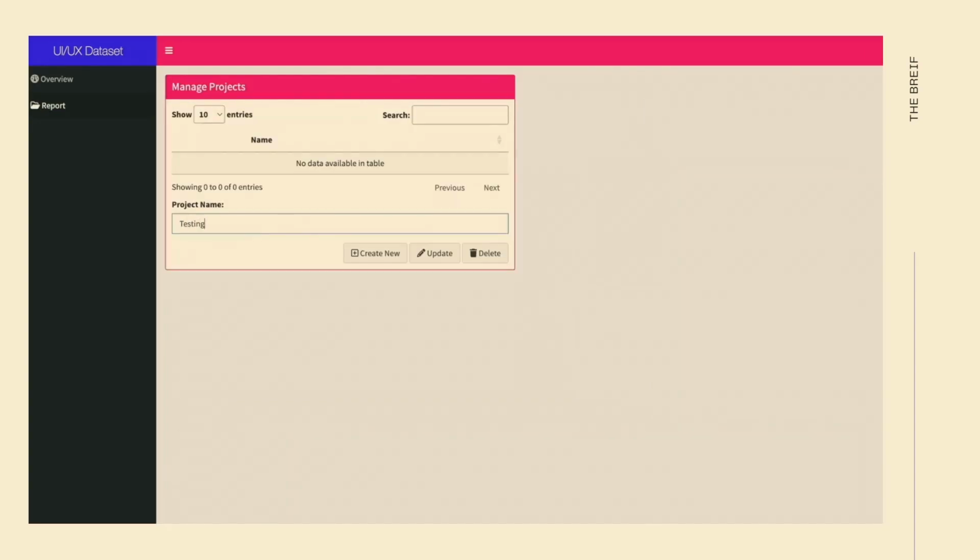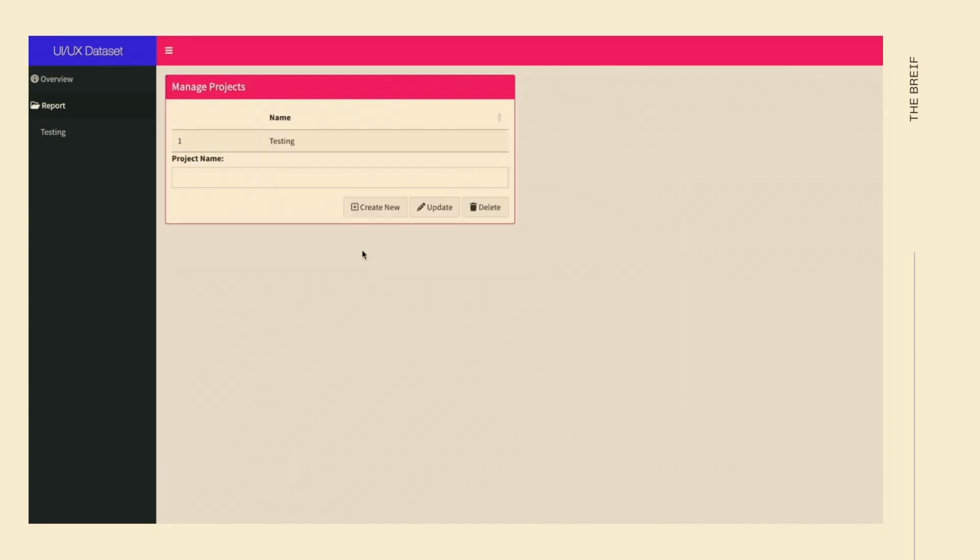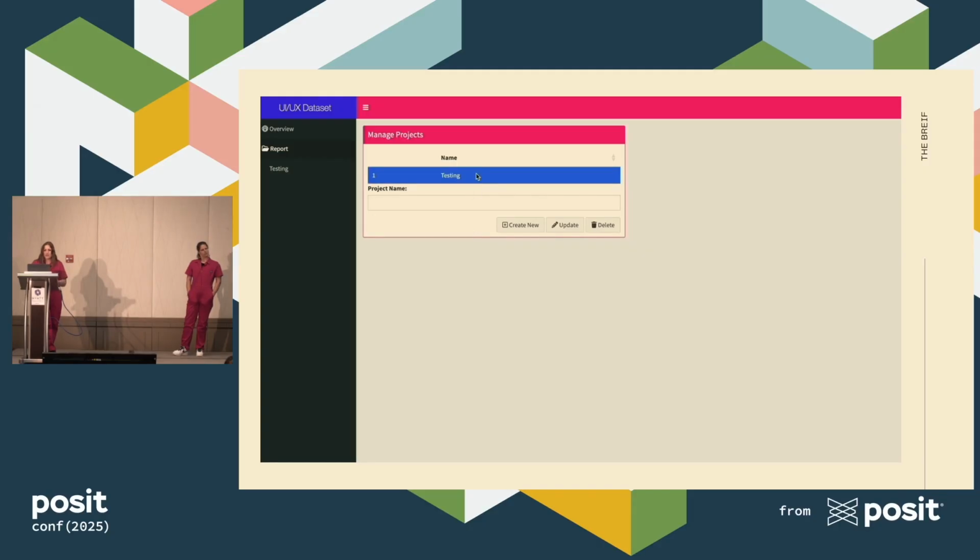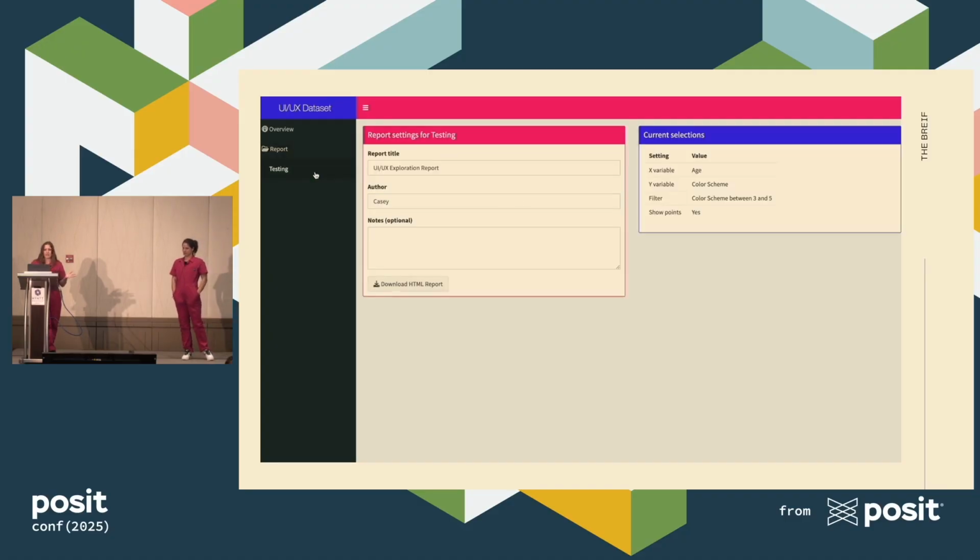So let's try to add a project. I'm going to click this Create New button, but now I'm a little stuck. I'll try updating the project name, but nothing seems to happen when I click this. Maybe let's try deleting. The same thing is going to happen with the delete button. Unsure if they're broken. So I'm going to navigate over to the nested nav. It's probably important. Okay, so this is where I can download my reports. Click on the button. I think this is broken too. And also, where can I find my file?